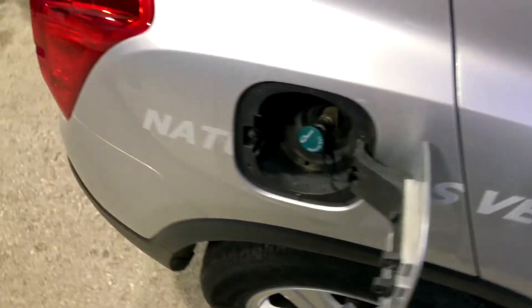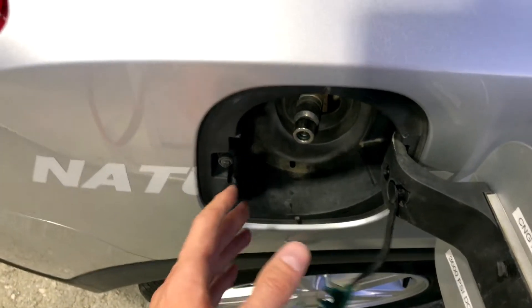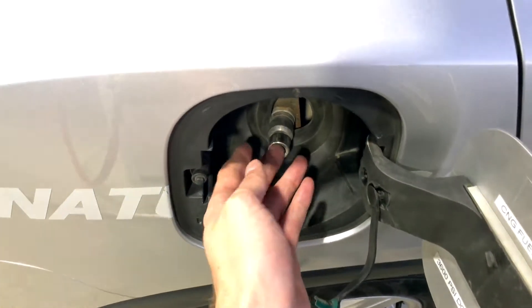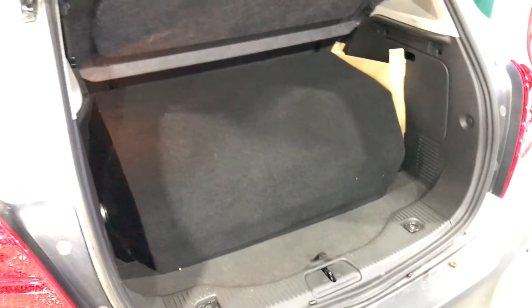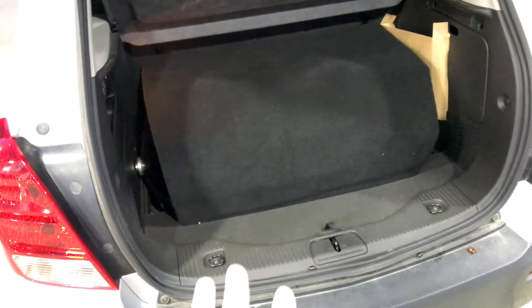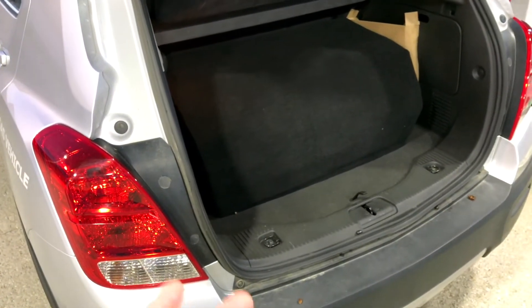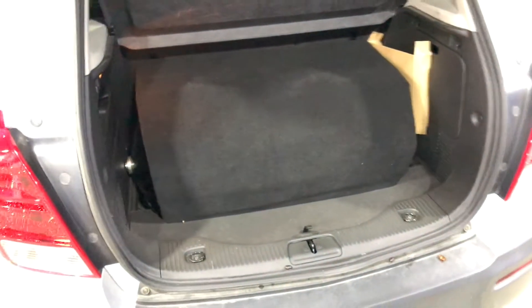Where things get a little bit different is when you look at the refueling and the tank storage. Compressed natural gas is literal natural gas — the same stuff coming out of your at-home cooking — and it's being compressed into a tank in the vehicle. What you can see here is just a simple nozzle, a male receiver that is feeding natural gas into — looking at the trunk here — a cylinder. It just sits in the back, takes up a little bit of trunk space, and that is where the compressed natural gas is stored. We're compressing that up to 3,600 psi. In comparison, a tire is around 32 psi, so it's a very compressed fuel. The reason we compress it to 3,600 is so that it has as much energy as gasoline or diesel.